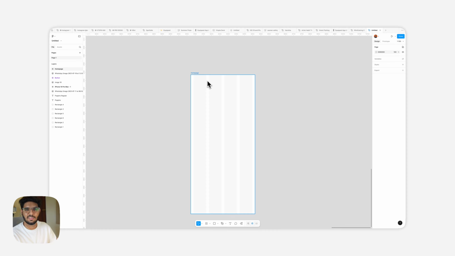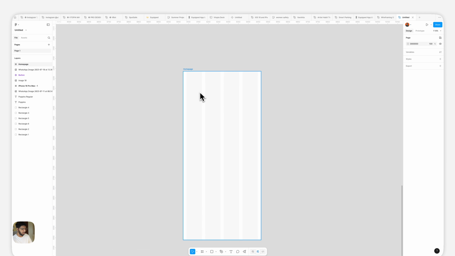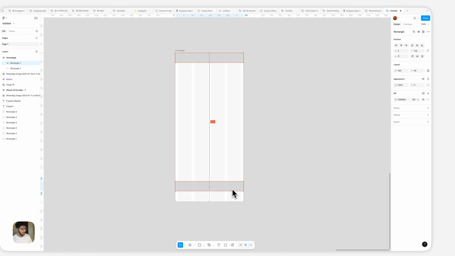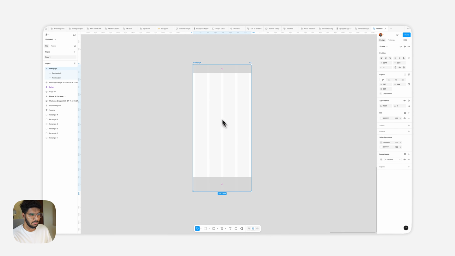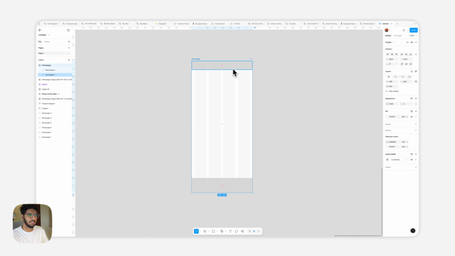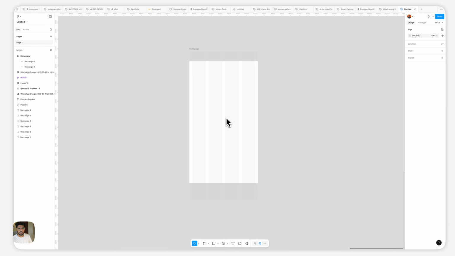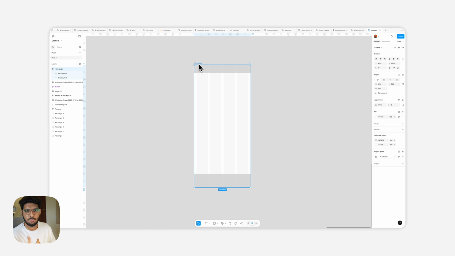So whenever you are about to design any UI, this is the first step that you have to follow. You have to set up your grids, and the later part would be to add the status bar, which you can take from the iOS design system, on top, and you also have the tab bar at the bottom. Once you add these two things, the space in between is going to be your main working area where you will have different elements and sections placed. So whatever you have to add, you need to add it below the status bar and above the tab bar. This is your main area where you have to place all the sections. So this is how you can set up your UI screen whenever you are about to design any app.